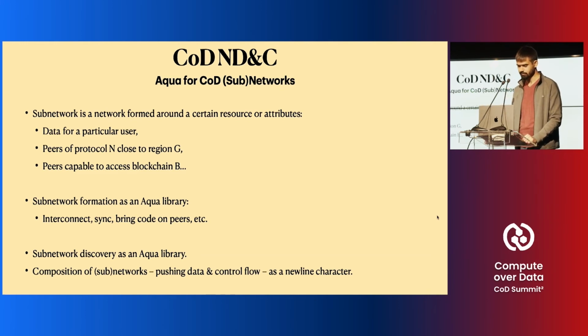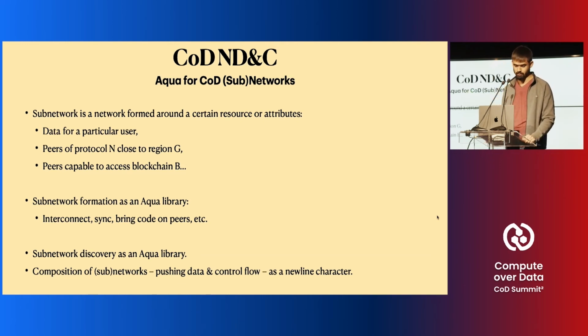And with Aqua, you can do subnetwork formation using just Aqua libraries to interconnect, sync, bring code onto peers, deploy, provision, and so on, because all these network concepts of having connectivity or having agreement over data could also be decomposed into single workflows. And if you have a set of workflows to run on the network without end user interaction, but instead with the subnetwork, then effectively you have the subnetwork.